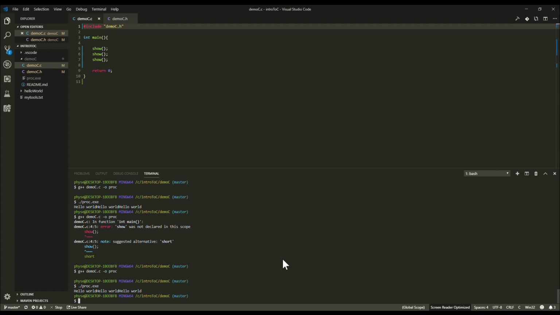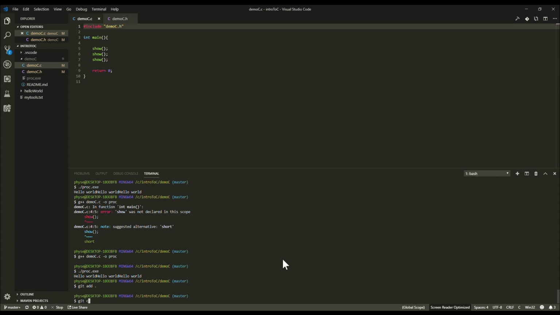So let's go back and make sure that we can add this to GitHub. I'm going to do git add dot for adding all. I'm going to do git commit -m, and I'm going to do adding code files. You should try and be as specific as possible in your commits.